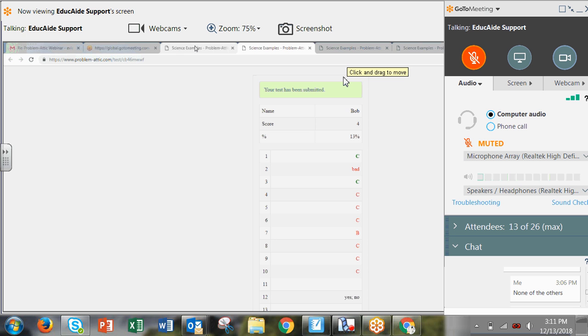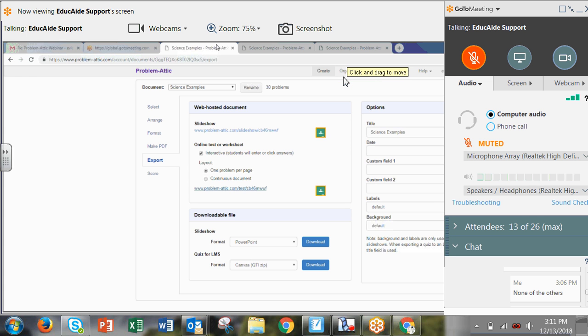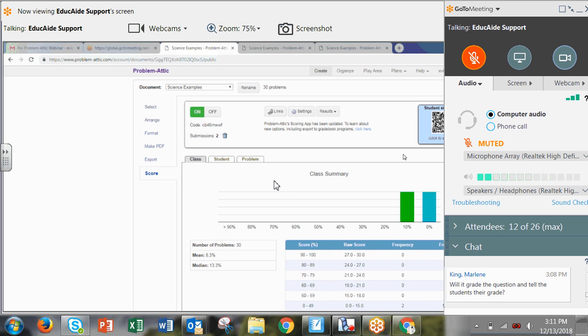Okay. So let's go back. On the score tab, the teacher will see the results for the whole class, and you can hover over the bars to show, one person got 10%, one person got 0.